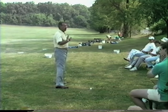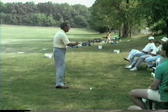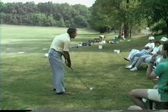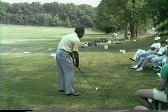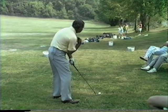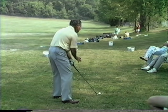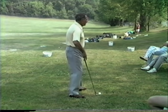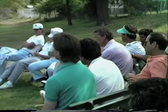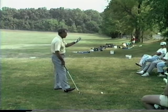By the way, when you hear me speak, remember, my whole premise is balance. Balance with the hands, balance with my setup, balance in relation to target line, everything's balanced. See, when I set up at the ball, now, do I look balanced? At least it looks like. Okay, yes. Now, if I move over there, I've got to be this. I still have to keep this on the same plane. Because a lot of times when people put the ball forward, they put it forward this way, and now they're left. So if I understand what you're saying, they're moving a lot of their weight to the right. Say that again? They're moving their balance point even back to the right. Left. To the left. Not to the right. Okay. To the left. And that's what you've got to do if you move the ball around and you want to hit it straight. See?